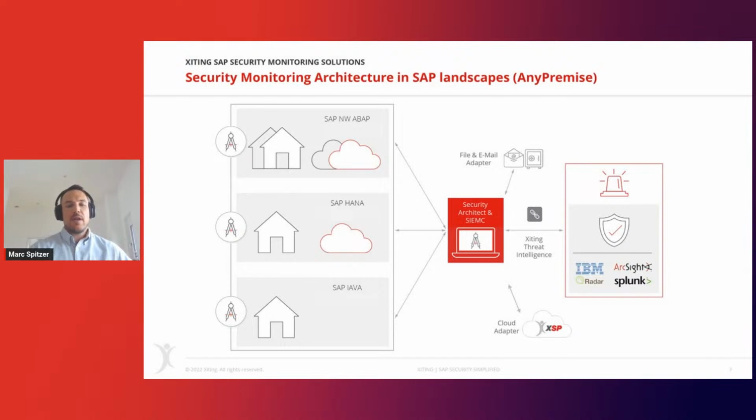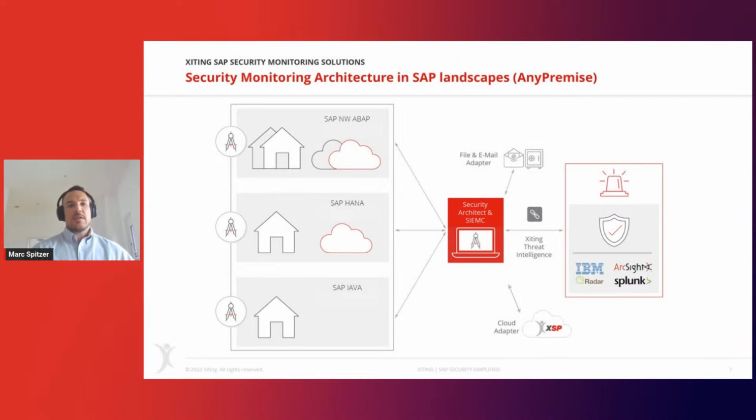And then if you have a threat or a vulnerability or a compliance issue, you have different possibilities to follow up in that regard. So of course you can use something like an email adapter. We have a built-in email adapter, so you can send warnings or alerts via email to a distribution list, for example. You can, of course, store the data, as I said, on a file system, either from the SAP itself or an external file system, mainly for forensic use cases or those data protection laws.